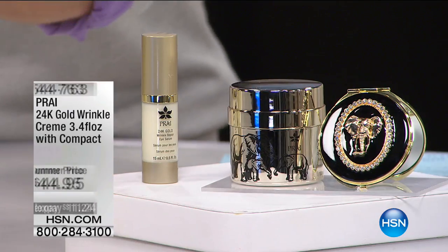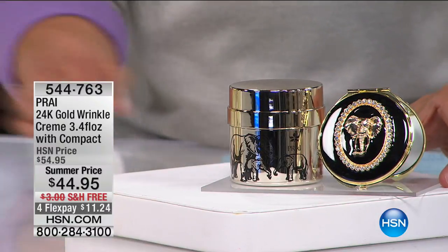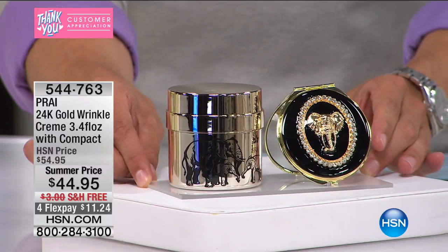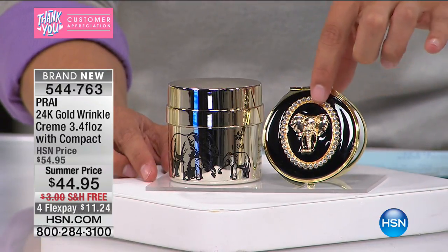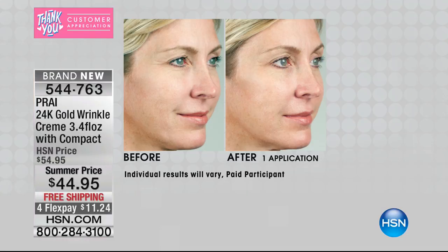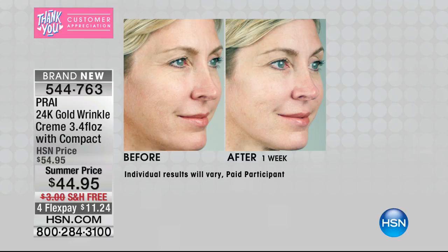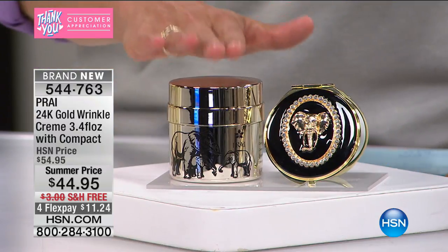Okay. So Kathleen just mentioned the fact that she's going all gold. She's getting the elephant jar. So let's remind everybody, of course, our today's special, you don't want to miss it, but here's what else is available for you today. This right here is four times the standard 24 karat gold cream. Yes, it's in that stunning elephant jar that Kathleen was raving about. Yes, it comes with the gorgeous, beautiful mirrored elephant compact. But what's inside this is four times the standard jar of the 24 karat cream. You talk about those incredible power-packed results for radiant skin, for reducing fine lines and wrinkles, for vitality and youth. Power-packed in a jar times four.